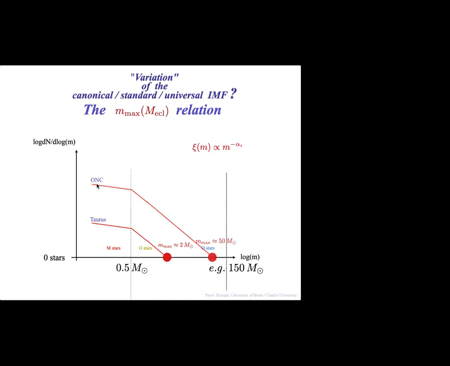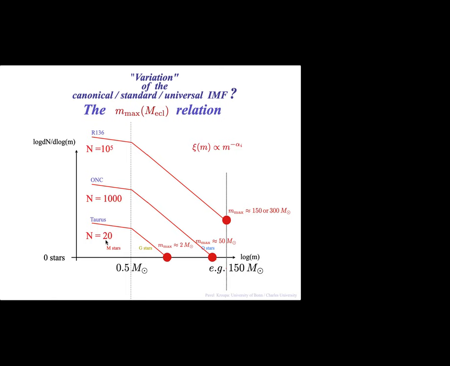If we now look at a more massive cluster like the Orion Nebula cluster, it has again the same shape, and it ends at this most massive star. If you look at a starburst cluster like R136, it would end at this mass. If there's a physical limit at 150 solar masses, it saturates, i.e. this doesn't continue to higher masses, but it stops at this mass. So this is for little groups of 20 stars, for 1,000 stars, and 10 to the 5 stars. So from this simple argument, we might expect that the most massive star in an embedded cluster depends on the mass of this embedded cluster.